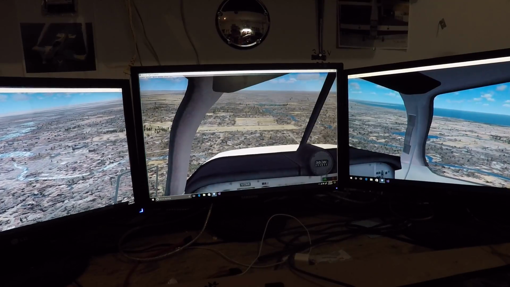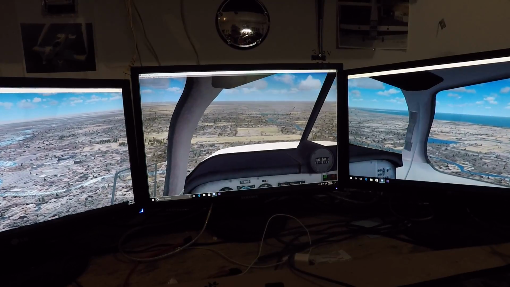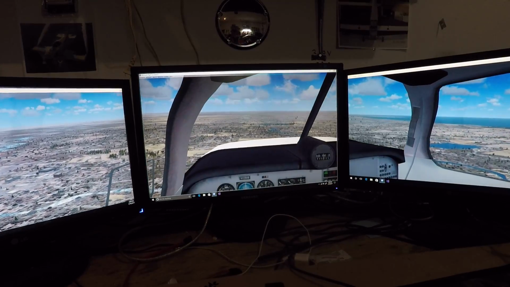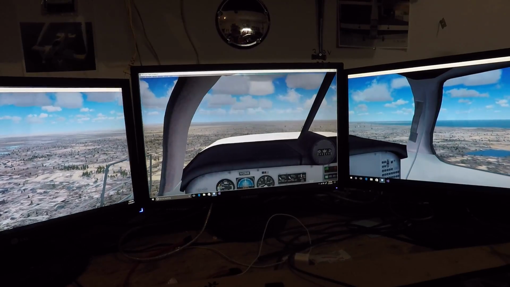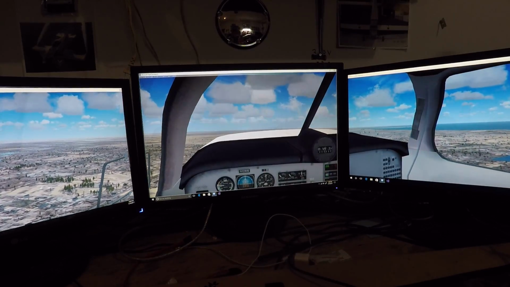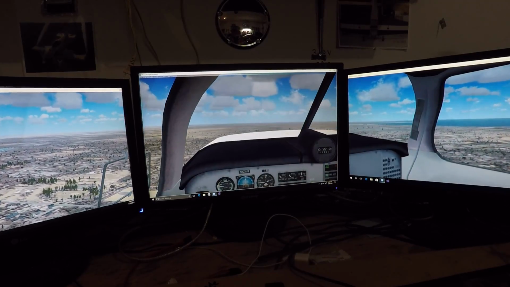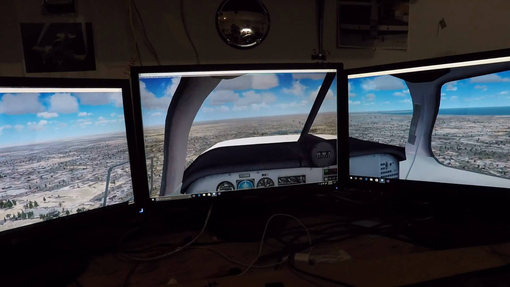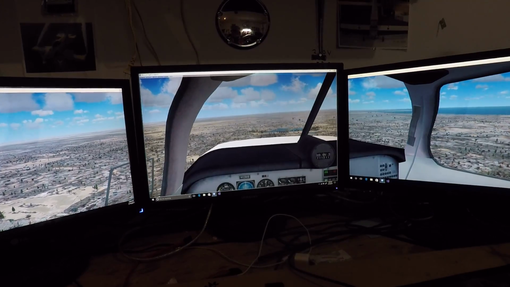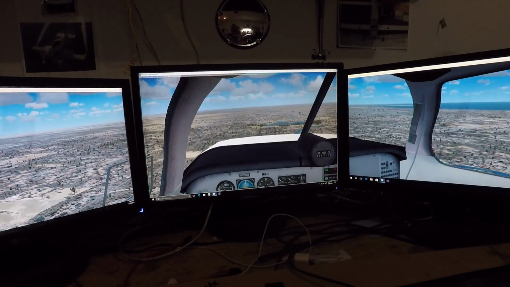Now here in Canada, we're supposed to cross the runway, I believe, at 1,500 feet at 90 degrees, like I'm doing right now. Which is not what I planned to do. It's just how it worked out, but that's what you're supposed to do in the real world. So we're going to fly across the runway. We're going to bring our altitude down a little bit now that we're past the runway.